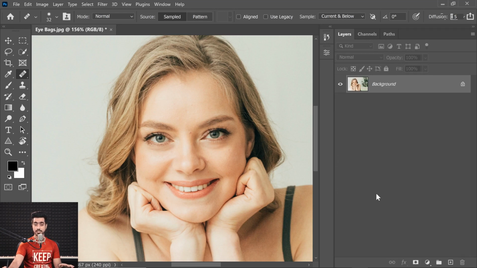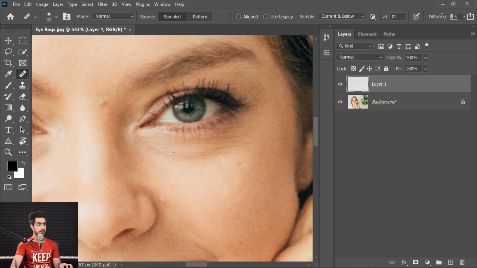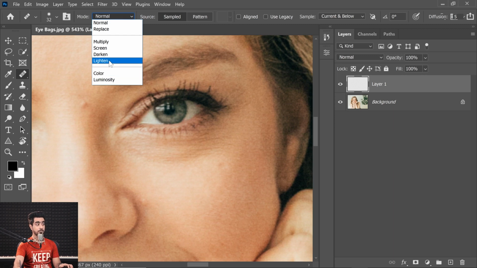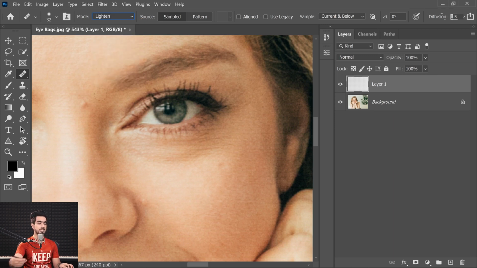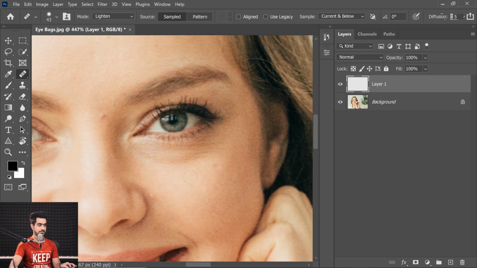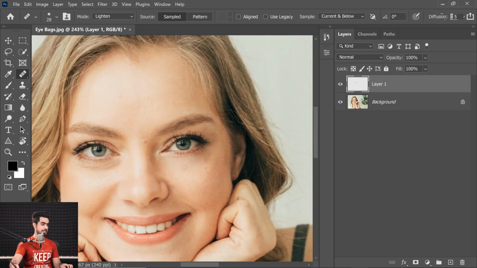Easily gone. And if you want to work a little more advanced, although normal works best in most cases, you can also use blend modes. So let's say we didn't do this. Let's delete that layer. Let's create a brand new layer. If you were to select the blend mode lighten, it will make sure that it only lightens and it won't paint on other areas. It won't influence other areas. So I'm just going to take a sample from here. And now if I paint, it does the same job, but it kind of makes sure that it only lightens. So if I take one more sample from right here and paint there, it only will paint on an area that it can lighten. All right.